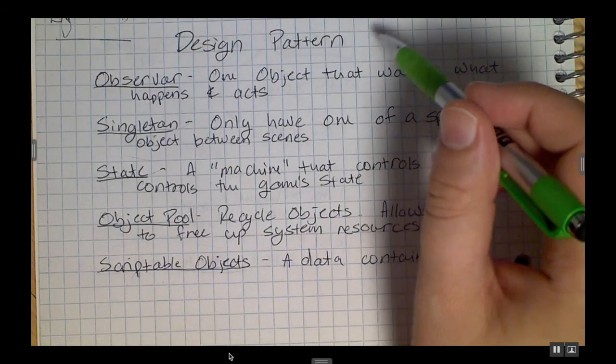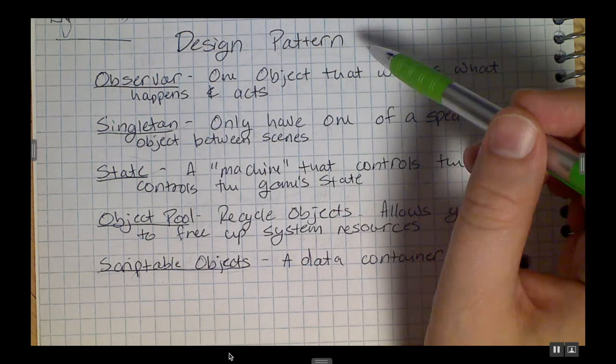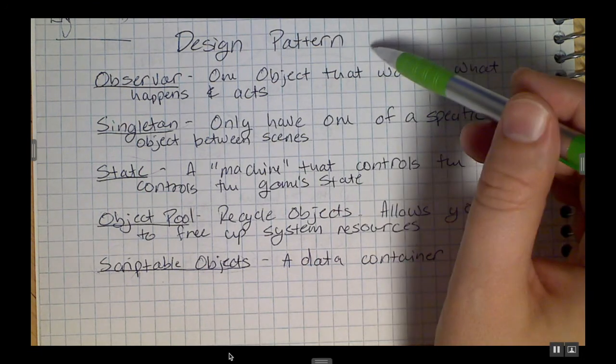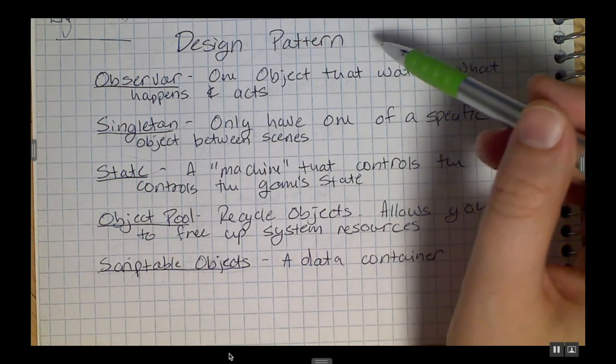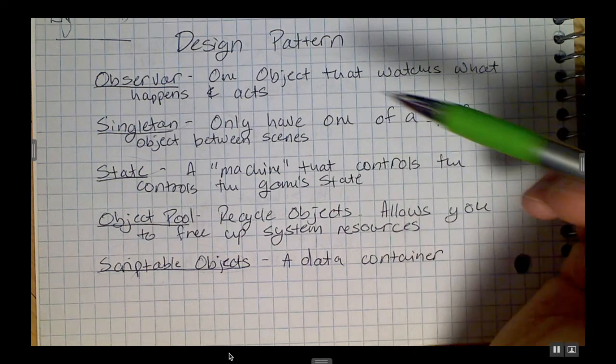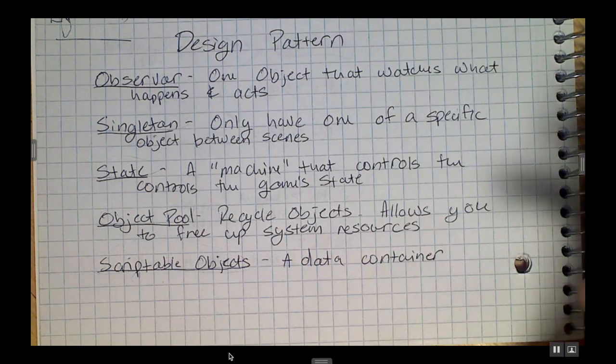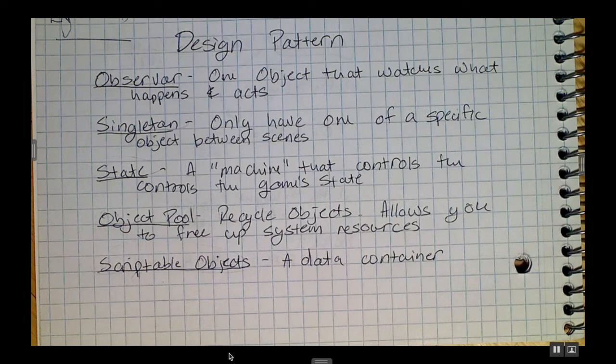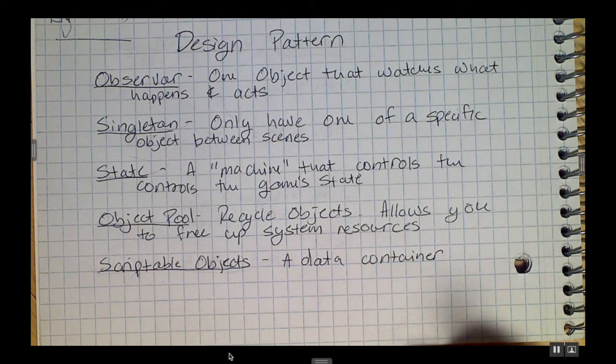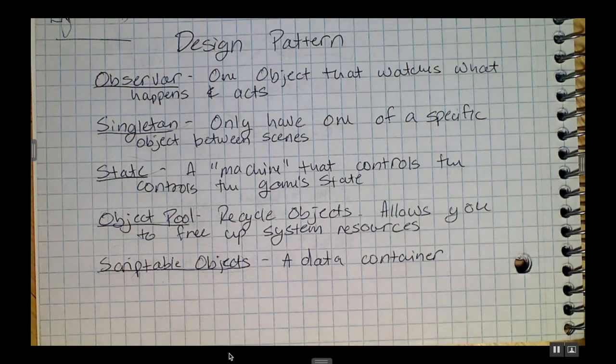So next we're going to start talking about different variable types and we'll actually dive into Unity a bit here. For now, we've talked about top-down design and design patterns that are commonly used in C# and Unity. If you have any questions feel free to leave them in the comments down below. If you learned anything today, feel free to give me a like, and if you didn't learn anything you can still give me a like - there's no governing body that's checking up on that. Feel free to follow me on Twitter to find out exactly when my newest videos are posted, and have yourself a wonderful day.